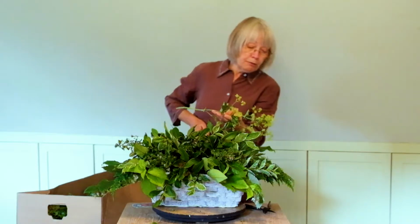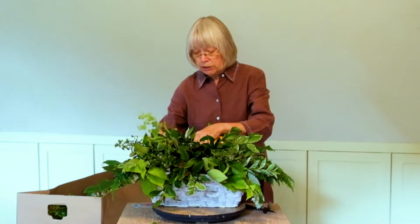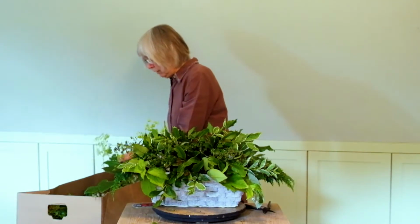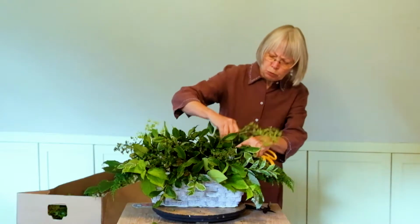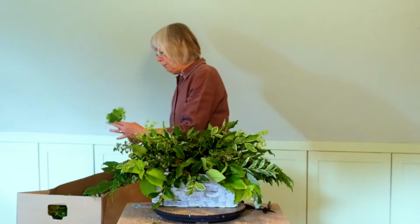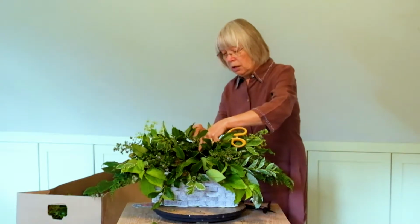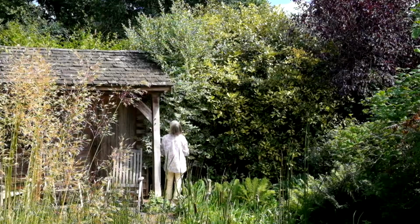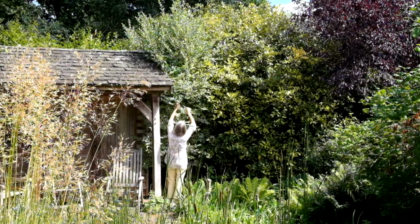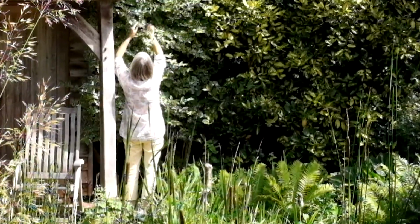The privet was something that came from my mum and dad. They'd had it growing in a pot by the back door, and it had never really taken off. The leaves were very small when they grew, a bit like a bonsai, I suppose. Anyhow, Dad said, did we want it? So we took it out of the pot and popped it in the ground, and wow, it's just taken off. It's another of those things that's so tall I can't get to the top of it. So I think that'll be getting a haircut quite soon.